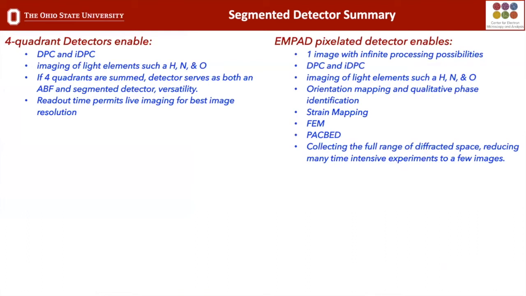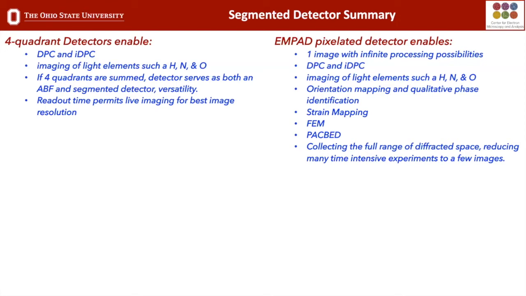Now, again, I talked about this last time, and we have our talks recorded, so you can go back and look at this, but we have segmented detectors in the microscope, and you saw the power of iDPC to image light elements. We can actually image hydrogen now in a titanium hydride. We've shown that that's possible. But there's many more things going on. You also have the ability to do magnetic imaging. And that's something that we're starting to push forward with Dave McComb and his research group and a few other people. So the 4-quadrant detectors are great.